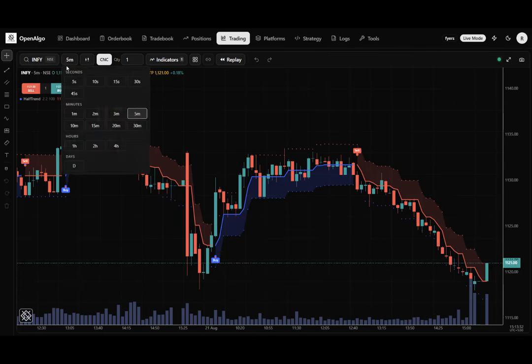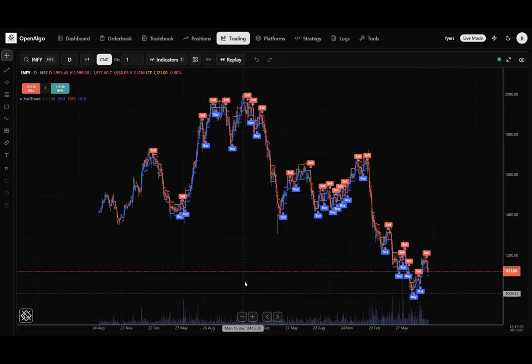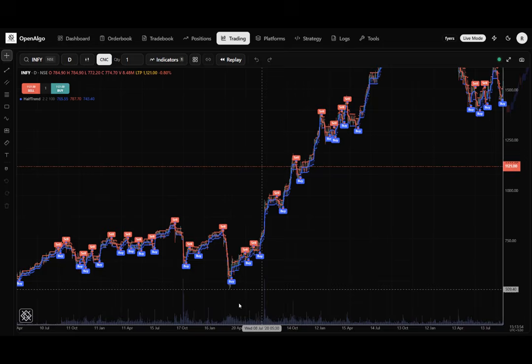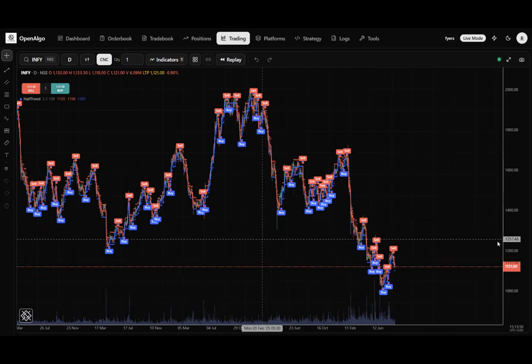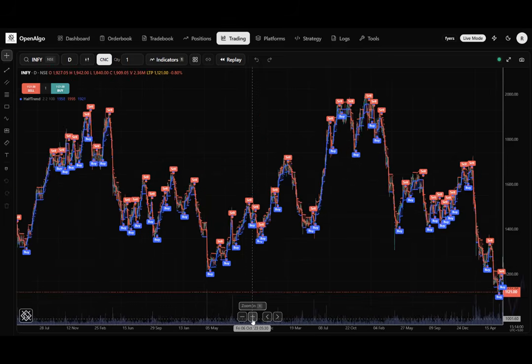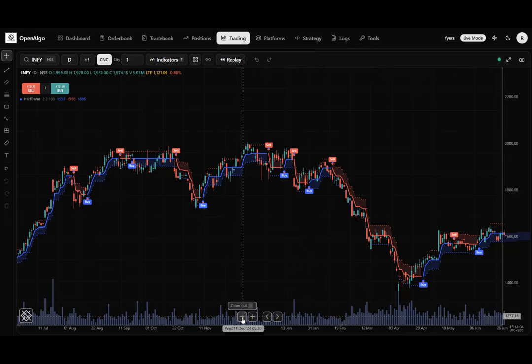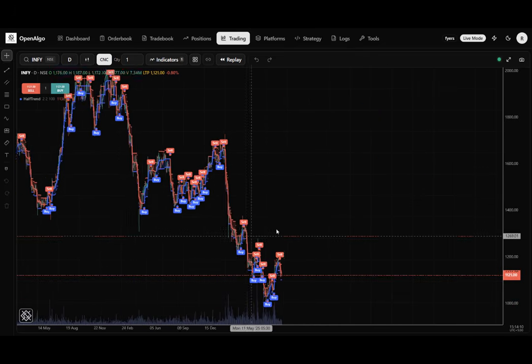Let's say I'll go to the daily time frame. I'll try to load a lot more details, a lot more data points, and I assume that I have a significant amount of information. Once most of the information is already loaded, I can say that there's also a zoom section at the bottom where you can zoom in, zoom out. All those things you can do from here, right?